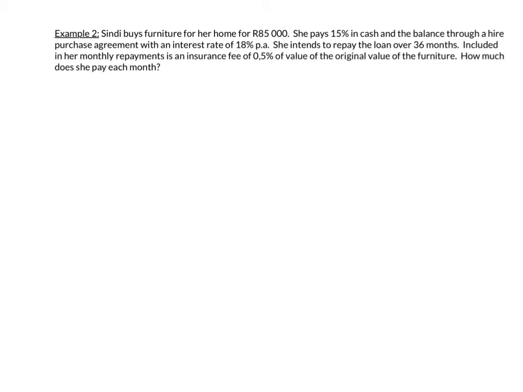Let's look at another example. Cindy buys furniture for her home for 85,000 Rand. She pays 15% in cash and the balance through a hire purchase agreement with an interest rate of 18% per annum. She intends to repay the loan over 36 months. Included in her monthly repayments is an insurance fee of 0.5% of the original value of the furniture, and the question says how much does she pay each month? 36 months will be 3 years.